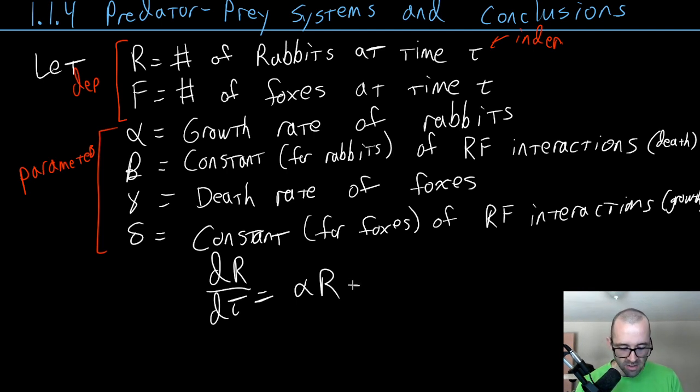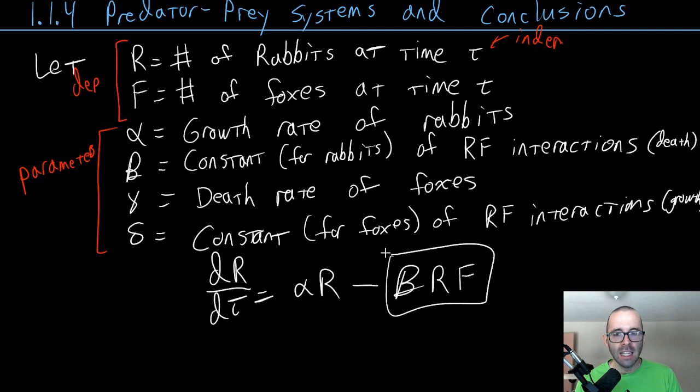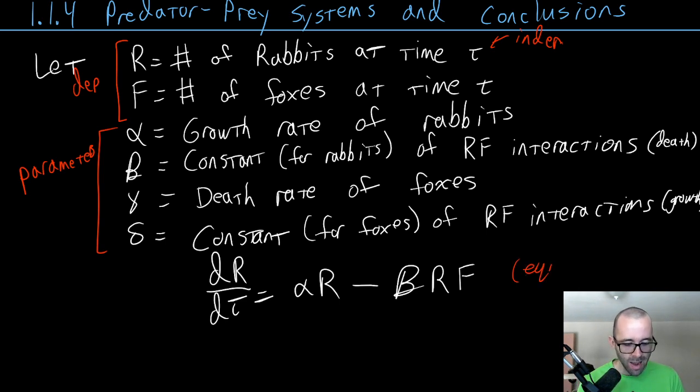But because there are foxes, we're going to introduce this beta term. The rabbits are dying based on this interaction. So we're going to write it like this. There's some constant, and then the bigger the rabbits and foxes are, the more the rabbits are going to get eaten. And that's why this is a minus term, because this is talking about the rabbits getting eaten. That's going to be a negative rate of change for the rabbits anyway. Because this whole equation is just an equation for the rabbits.